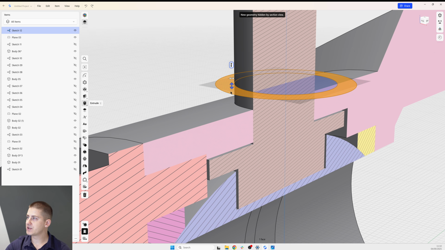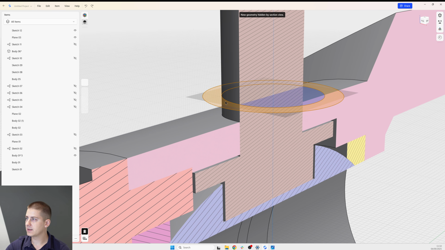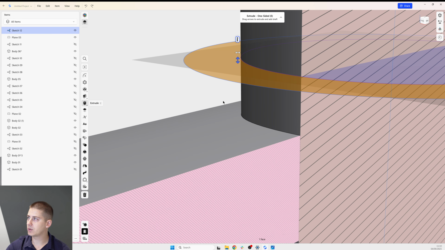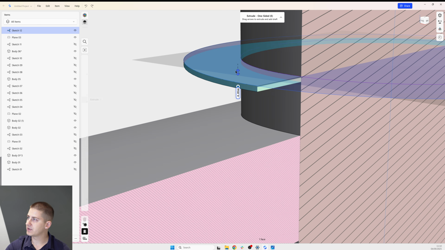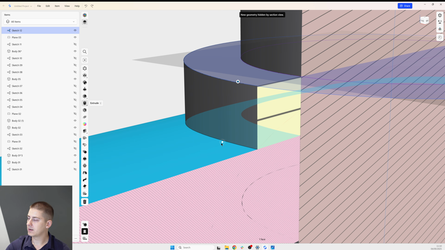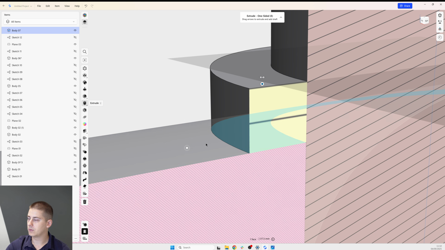The other way is to click on it and use extrude, but what is the correct way to do it? Click on this arrow, drag it, and use it to extend to face.